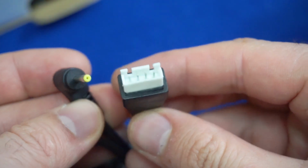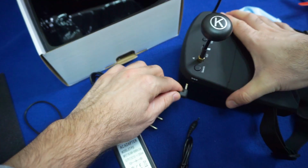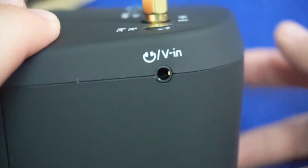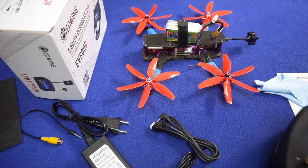That's another connector. That's for connecting a 3-cell battery and charging the internal 2-cell battery through that one. That's an input. That's a power input. The power should not enter there. I just connected my drone, and the drone should transmit the video here.